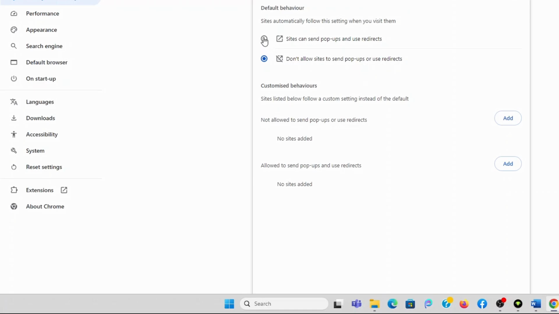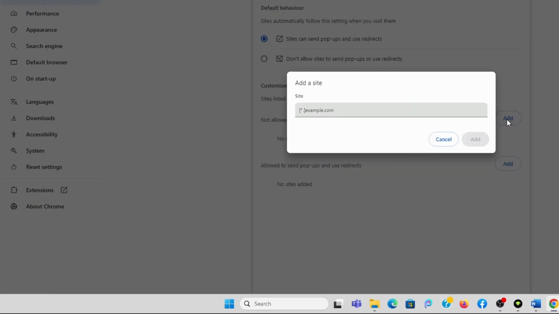Similarly, you could choose to turn on for the whole of the browser, meaning any website, except, for instance, a particular website. Then in which case you can click on add, and then you put a website here that you don't want pop-ups to actually open. So you can block just for this particular website by entering the website and clicking on add. So it's as simple as that.